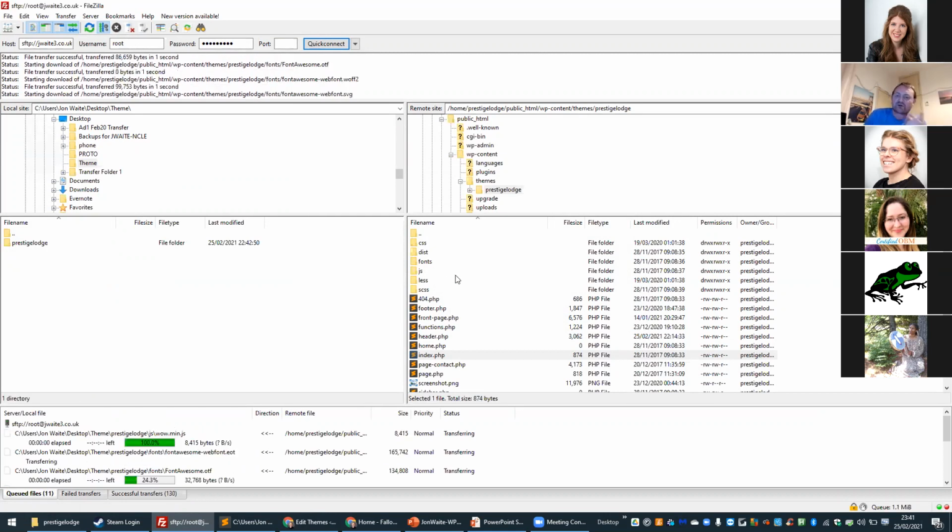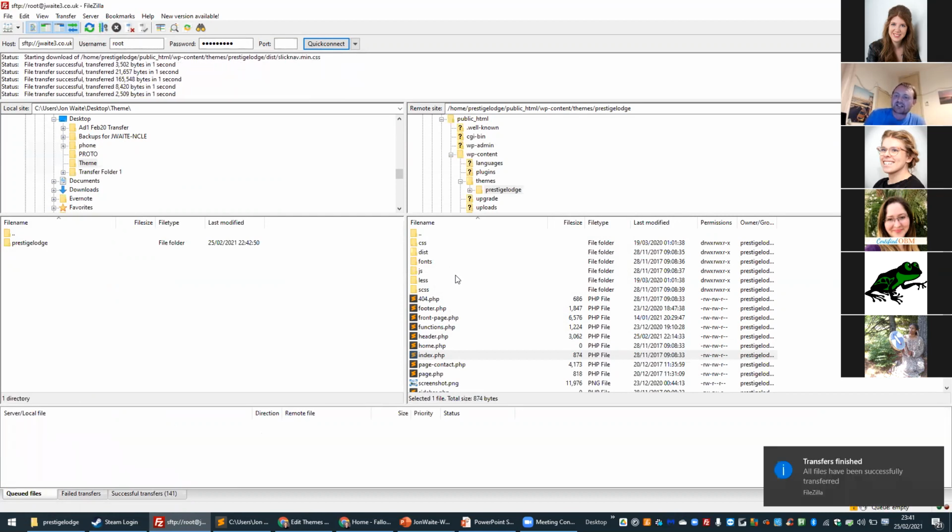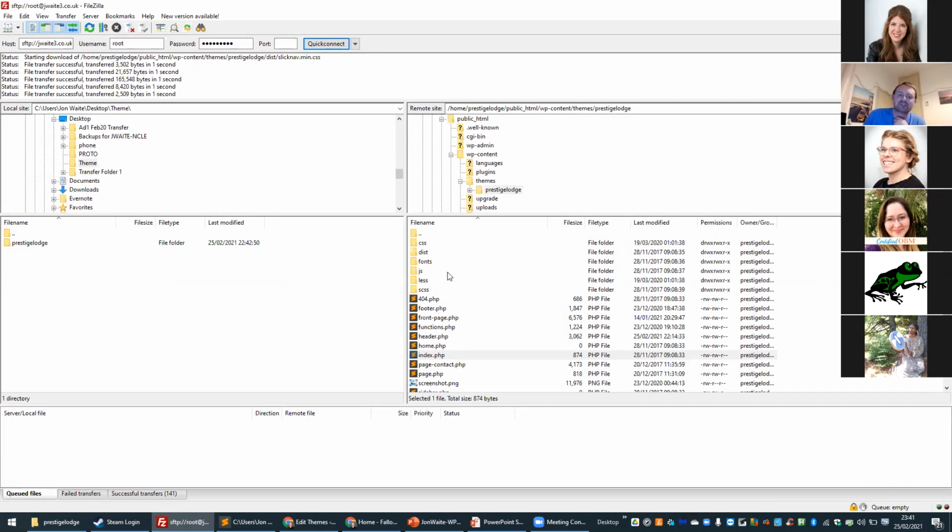Because you're only downloading the theme and the images, this is the way that you can do that. If you want to be extra safe, then you've got tools like All-in-One WordPress Migration. You can use your host to actually do a full backup or zip up the whole directory completely. But for theming, like I said, in wp-content themes, you just have to back up the theme name, and it's going to save you a lot of space if that's the only thing you change, and you're not doing anything with the pictures or the updates.